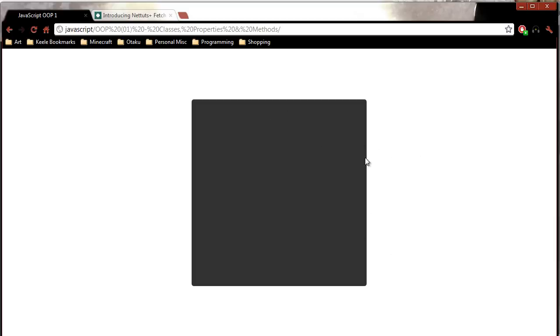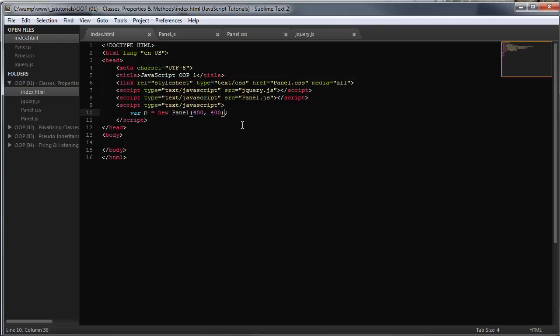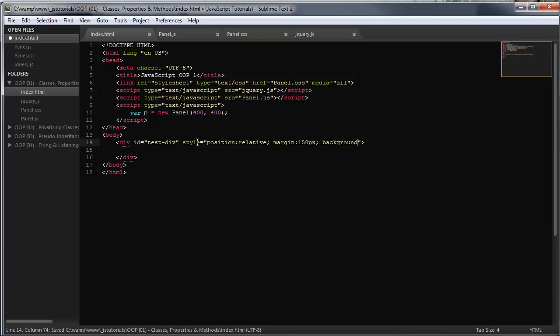What do I want to do? Open this, and then let's make a div here. Let's give it an ID of test div. Let's give it inline style, bad practice, but whatever. Give it a margin of 150 pixels and a background of light grey.